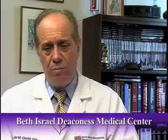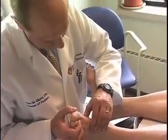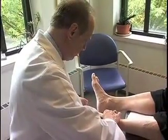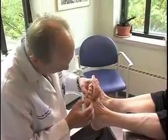Other patients may notice that they have a blister, but because it's not painful and they have no other signs or symptoms of a problem, don't realize how severe it might be. So very often, the first indication that they are in trouble is when they come into the office or see their doctor, and you ask them, well, how long has this sore been here? And it's not unusual for them to say, what sore?